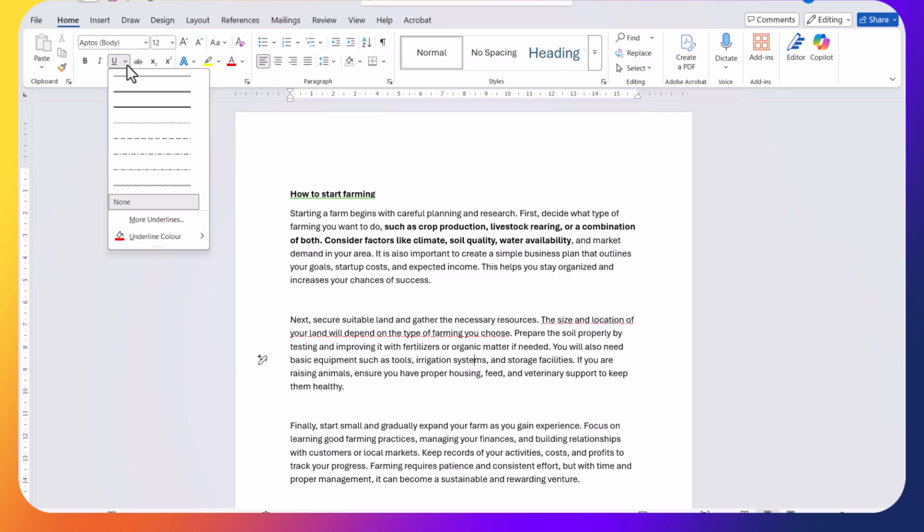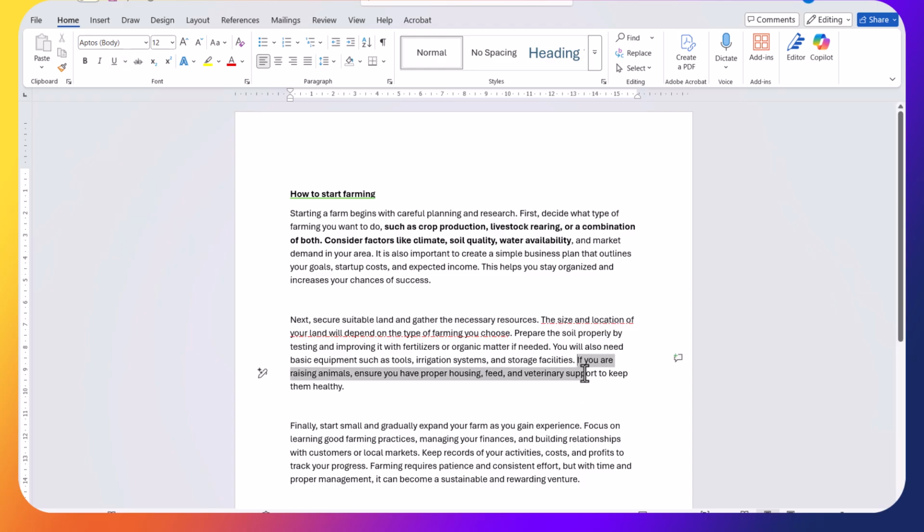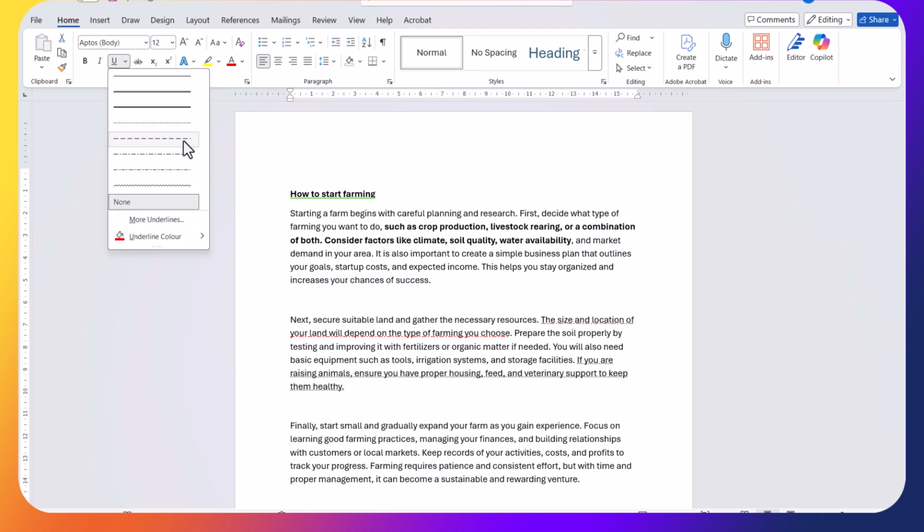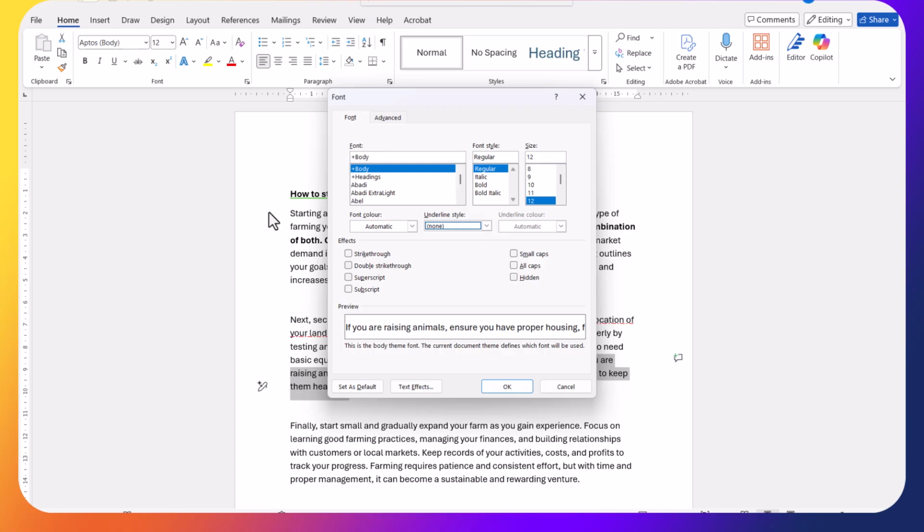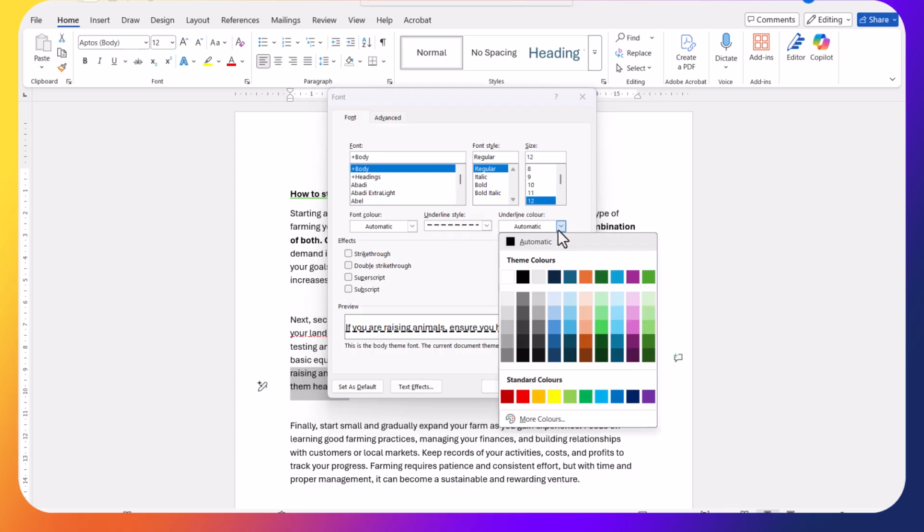You can also choose many other styles because these are not the only ones that you have. So for example, if you want to choose a different type that does not appear here, all you do is highlight and then click there, go to more underlines. You're taken to this dialog box, underline style there. All you have to do is click and scroll down on all underlines that you want. In this case, let's say we choose that one, and we choose also the underline color to be blue.